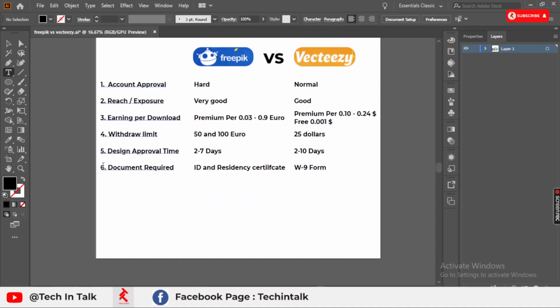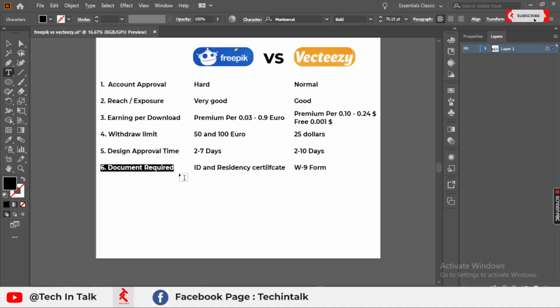Okay, the main issue is the document requirement on both websites. On Vecteezy there is a simple form called W9. You can upload it by filling it online, without any documentation, without any verification. Vecteezy simply approves your account, and you can withdraw your earning at $25.